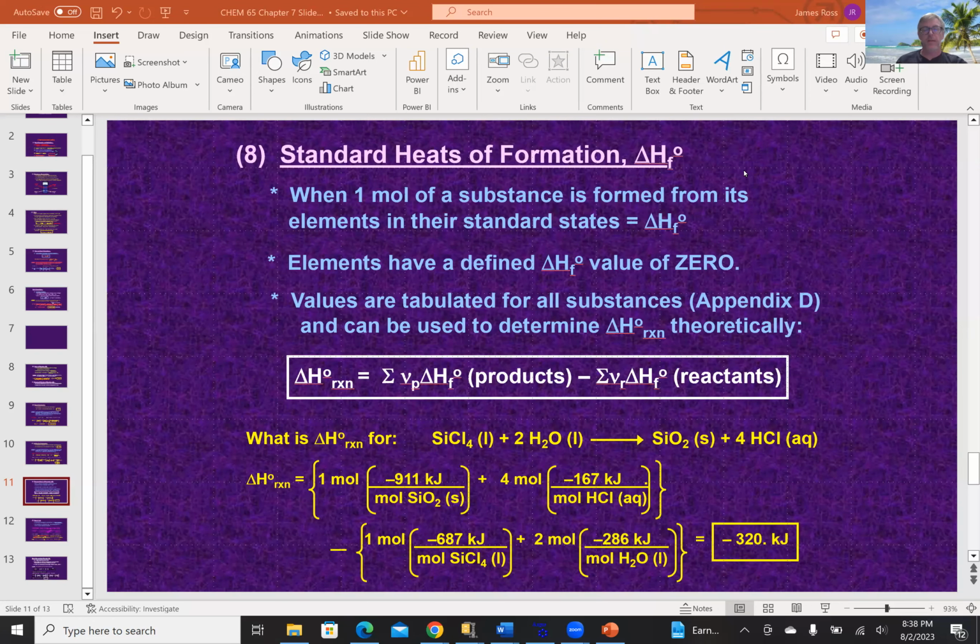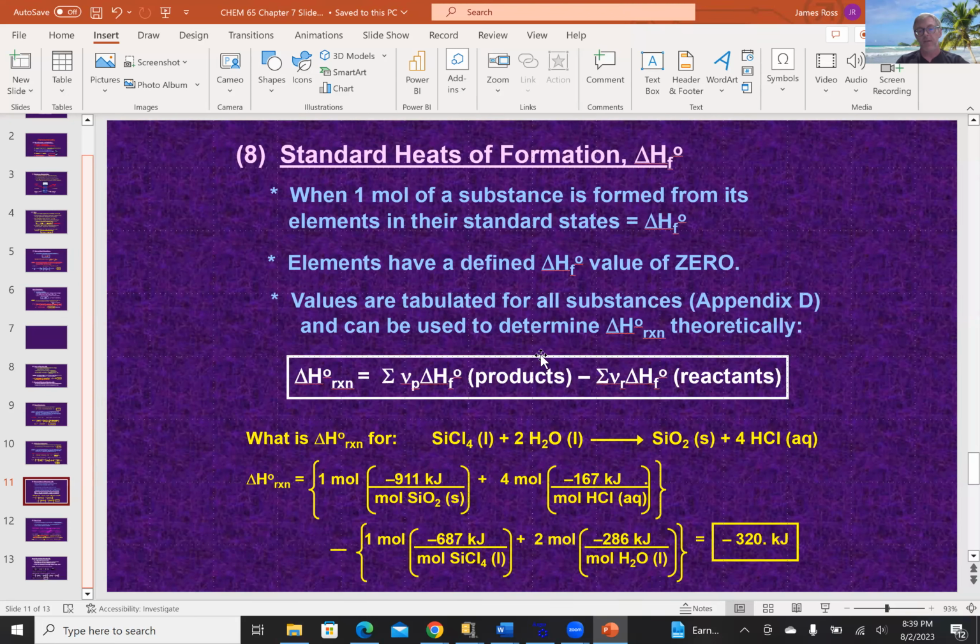Okay, so let's see, this slide is heats of formation. Because energy is a conserved quantity and enthalpy is a state function, we only need to know the final and initial state of a system. So we can add the energy up like Lego bricks. If you look at this equation here in white, the standard enthalpy of a reaction is the sum of the standard enthalpy of products minus the sum of the standard enthalpy of reactants.